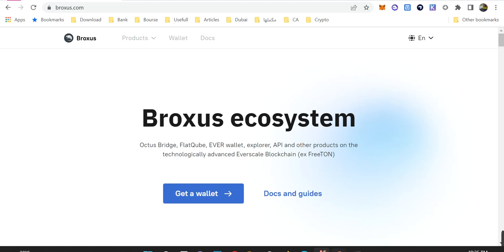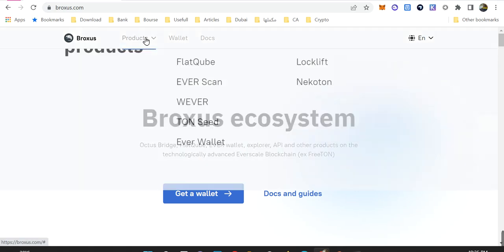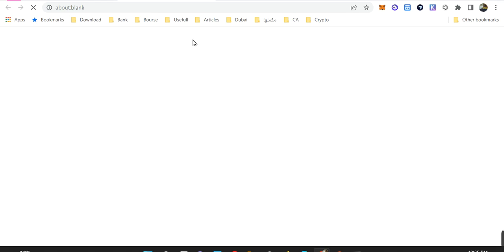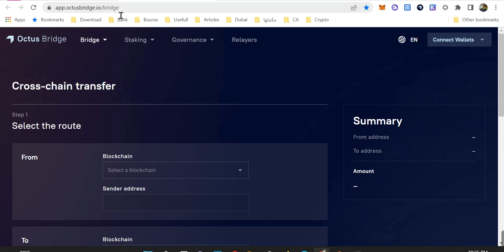Okay, let's use the product finally. First, you can go to broxus.com, click on products and Octus Bridge, or you can directly go to app.octusbridge.io. Okay, here is Octus Bridge, our masterpiece.